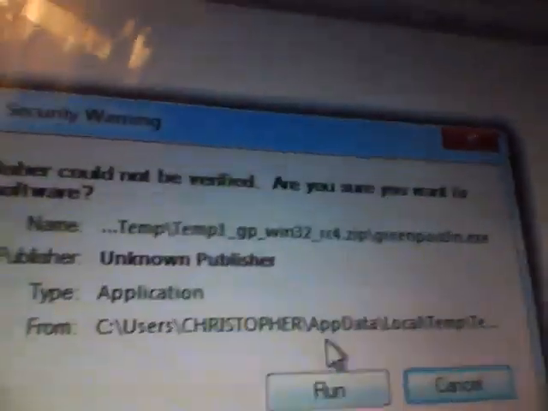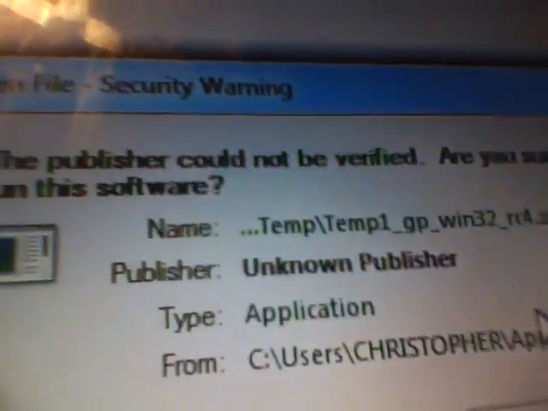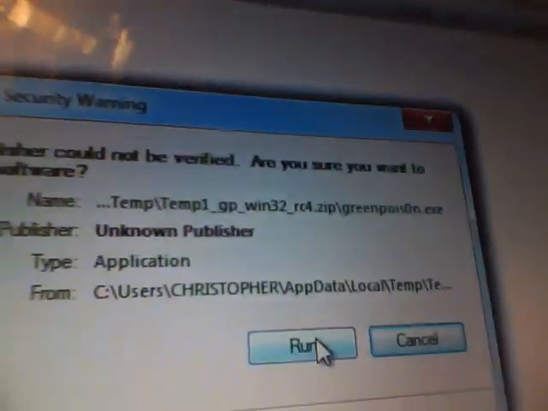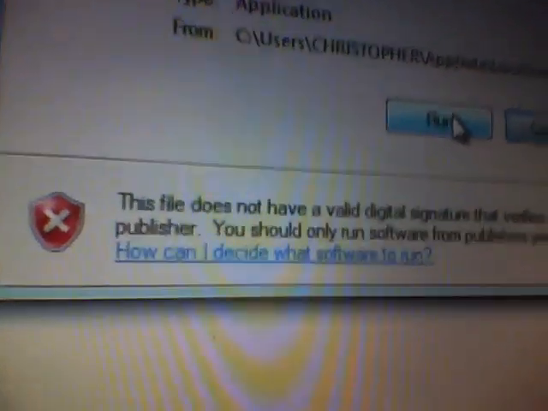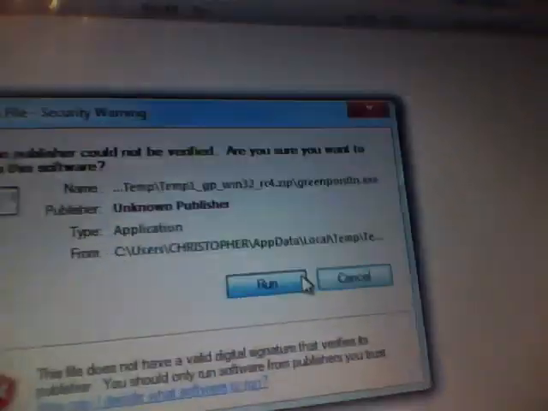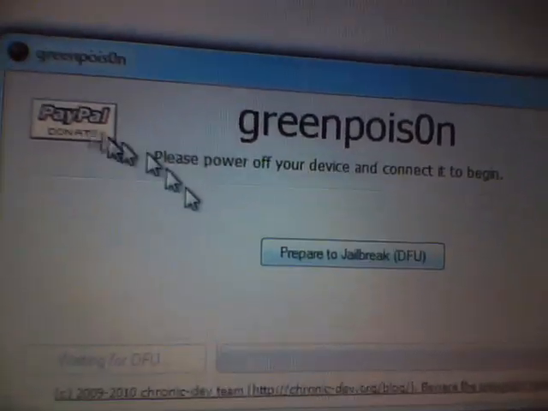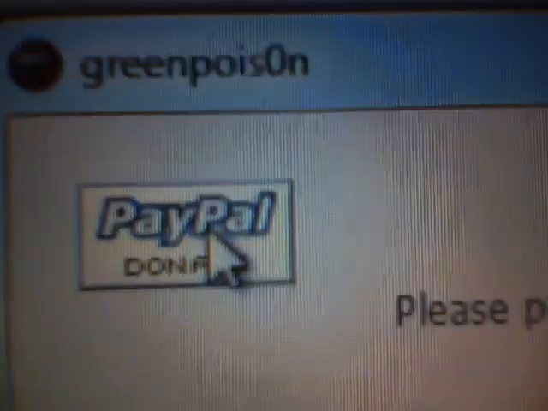Now, if we go to the downloads, you'll see the folder that I downloaded a few days back. Open this. Double-click it a few times. It should come up with this message: "The publisher could not be verified. Are you sure you want to run this software?" Please run it. I have scanned this thoroughly like a million times. There are no viruses, there are no Trojans, there are no bugs. There will be nothing that will block up or possibly destroy your laptop or your internet. Simple as. So what I want you to do is run it, and please again donate to GreenPois0n because they rule.